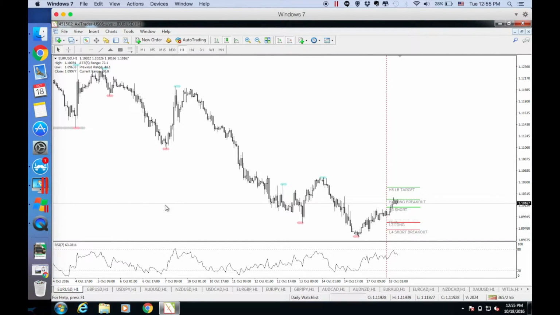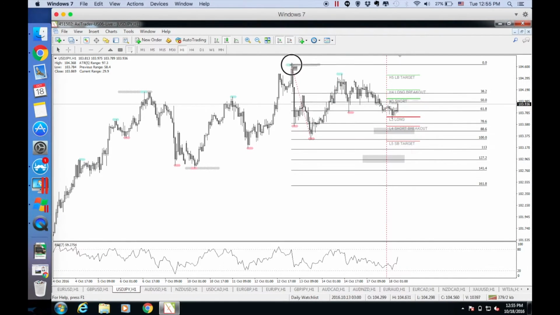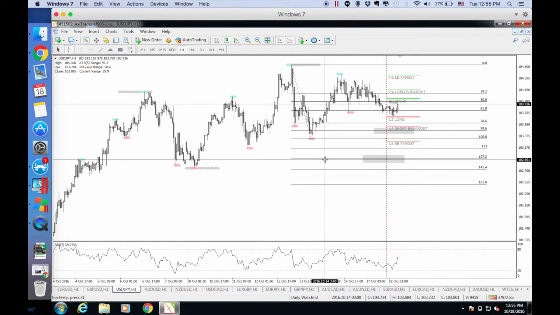Euro dollar, nothing much as of now. In terms of dollar yen, the level still remains the same as analyzed yesterday. We do have one key level that we're looking to long should price come back down, at 103.45. The other one, which is lower, I'm using the extension of 127. It's around 102.95. So for dollar yen, we have 2 key levels that we are looking out for potential trades today.